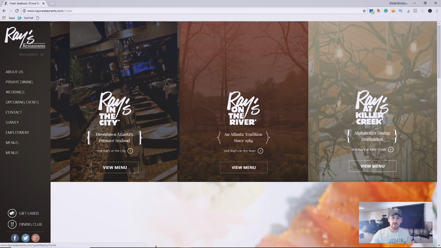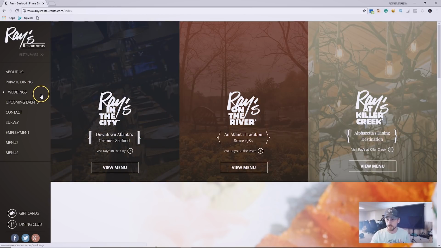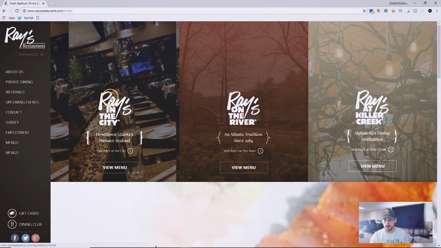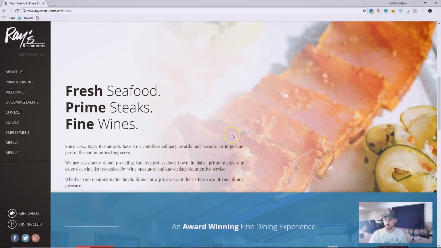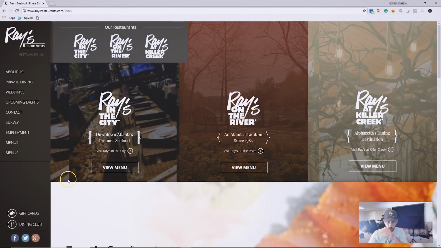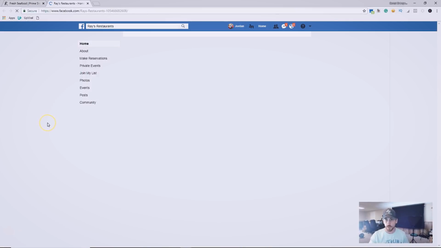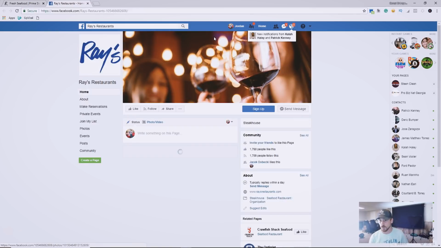Right? So I know that this could potentially be a restaurant that I could go after because I know they have 3 locations. I know they have higher end ticket items. I can tell just by looking at their website that they actually do some marketing, right? Because there's a strong focus here on design and user experience. I could go to their Facebook page and see, okay, well, what kind of marketing are they doing? And this is the most important step. That's why we're going to spend the most time on it.